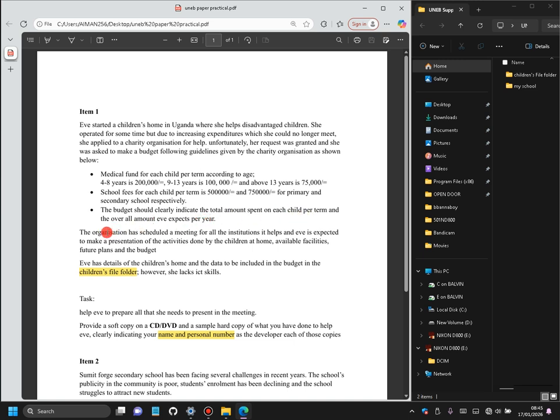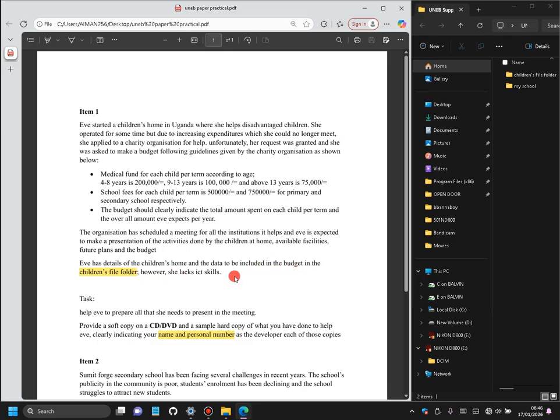The organization has scheduled a meeting for all institutions it helps, and Eve is expected to make a presentation of the activities done by the children at home, available facilities, future plans, and the budget. It has details of the children's home and the data to be included in the budget in the children's file folder.